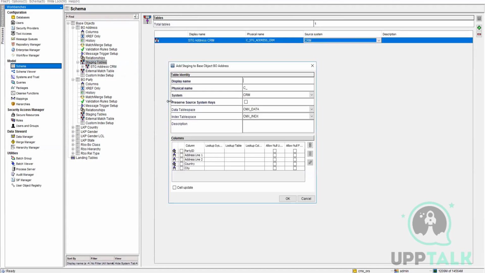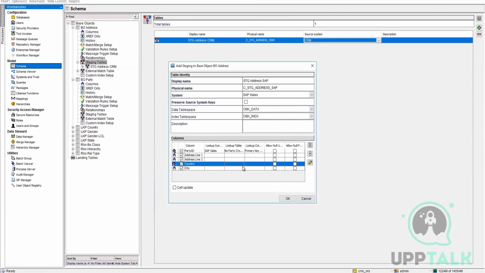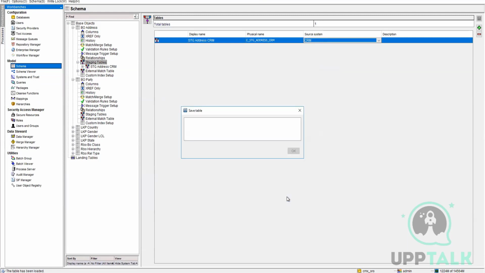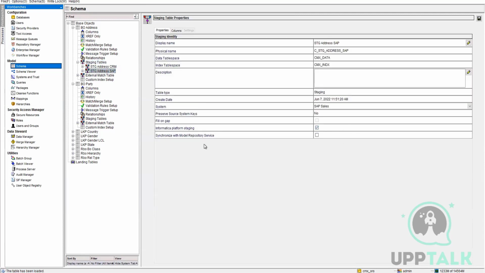We'll go ahead and create one more. Or do you want me to go ahead and do the landing table? You can go ahead and create these tables right now. Just have to select the correct table name. Platform staging.